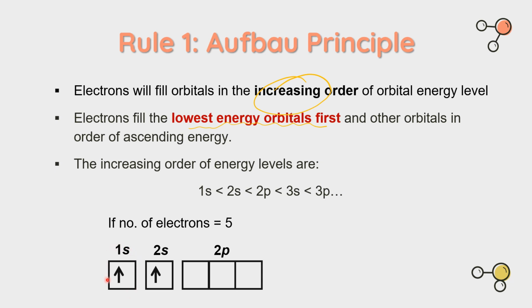Please remember, in one orbital, you have to fill a maximum of 2 electrons, okay? Because 1s is the lowest energy level orbital, it must be 2 electrons in 1s, and then the rest will fill 2s completely. And for the balance, then baru kita akan isi pada 2p orbital. So this is the sequence of the energy levels in order to fill the electrons.